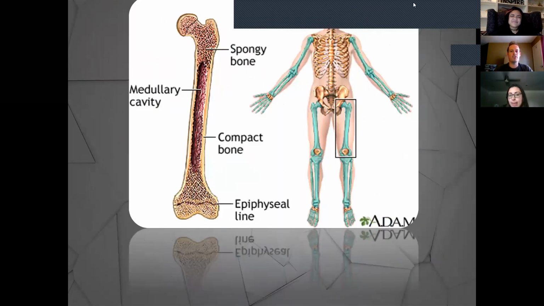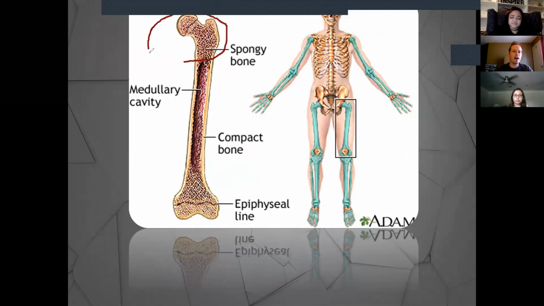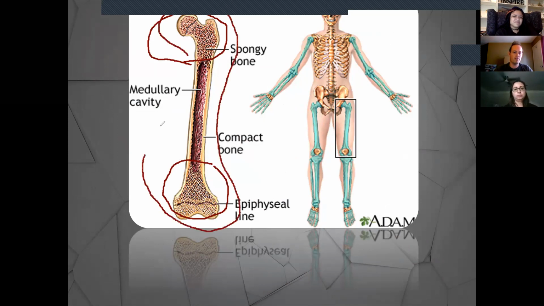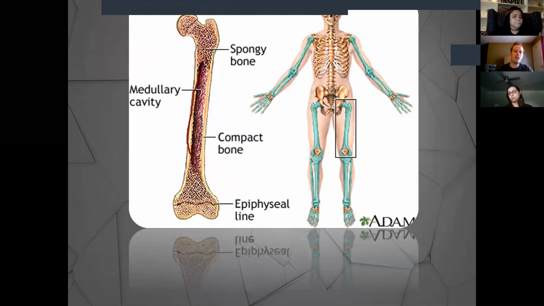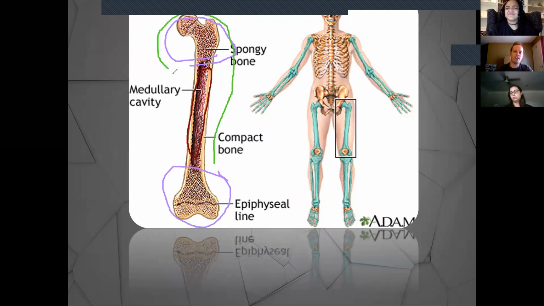That's just another example of what we're talking about there, guys. There's that spongy bone, once again located at the ends of both sides of the bone, top and the bottom. There's your spongy bone. The compact bone surrounds the entire structure. And then that medullary cavity is right there in the middle where that red bone marrow is formed. So medullary, spongy, and the entire structure contains the compact bone.